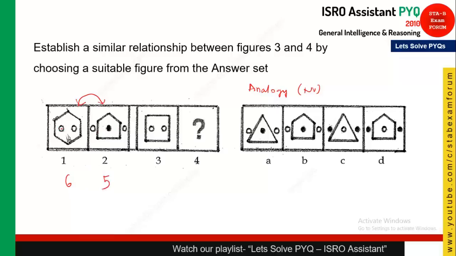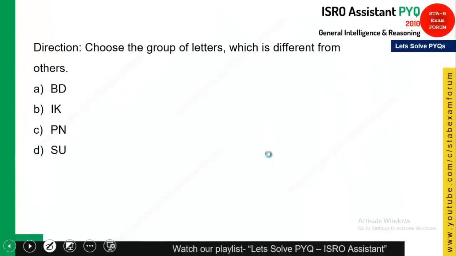And coming to the internal portion, this dot has moved outside, and there is one more dot with a dark color put inside. So if you make a similar pattern with this third figure, what should it be? There are 4 sides, so in the next it should have 3 sides, so a triangle should be there, and these 2 dots should move outside, and a dark one should be there. Okay, so let's match the options. Option A is the perfect one, so option A is the right answer. Okay, let's see the next question.